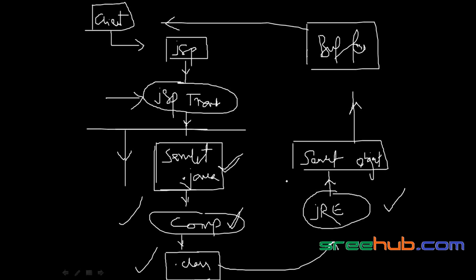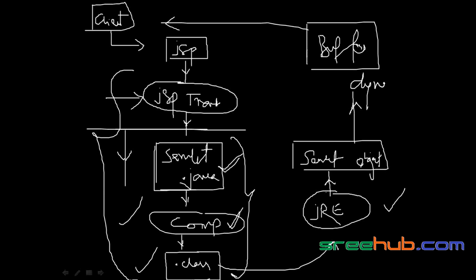But what we have learned during servlets is that this part is done during design time itself, right? While creating the package itself, we create a servlet, compile it, and create our class. Whenever we package, this class file will be packaged at once, right? But here your web container will take care of doing all these parts. And then a class file, whenever it is loaded on JRE, it will create an object, and the output is converted to a buffer, and this buffer is a complete dynamic buffer. It's dynamic content as such, right?